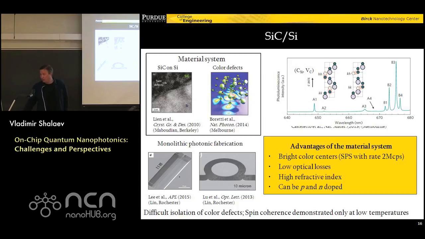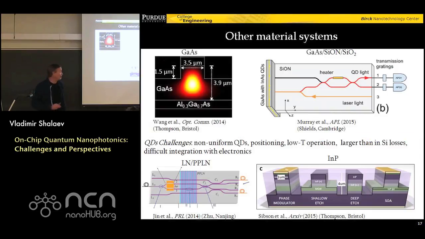Those are the platforms which are largely currently used. In addition to that, at least historically, most quantum demonstrations have been done with III-V semiconductors, such as gallium arsenide and all types of similar modifications. That's of course very important. There is lots of progress here. I should mention that particularly most demonstrations have been done with III-V quantum dots.